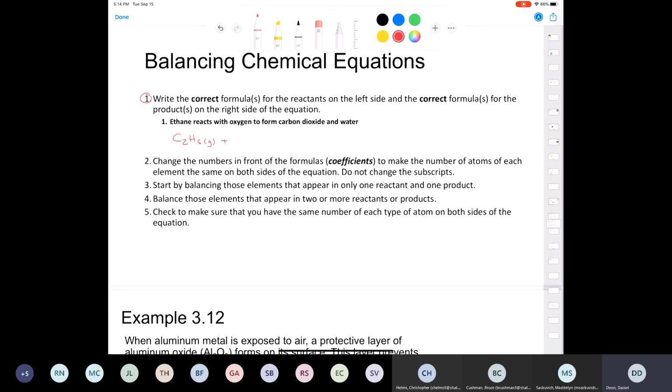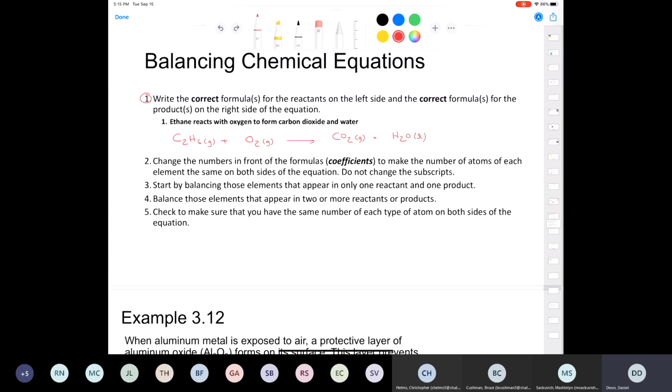Now, the formula of oxygen: if it's combining with oxygen, it's not combining with a single atom of oxygen. It's combining with molecular oxygen, O2, and O2 is what we breathe in the air. Part of what's in the air is a gas. And you should know how to write the formulas for carbon dioxide and water. You should know that carbon dioxide is a gas, and that water is a liquid, okay? So again, ethane on a test or exam, I wouldn't expect you to know that. I would give you that, but I would not give you oxygen, carbon dioxide, and water.